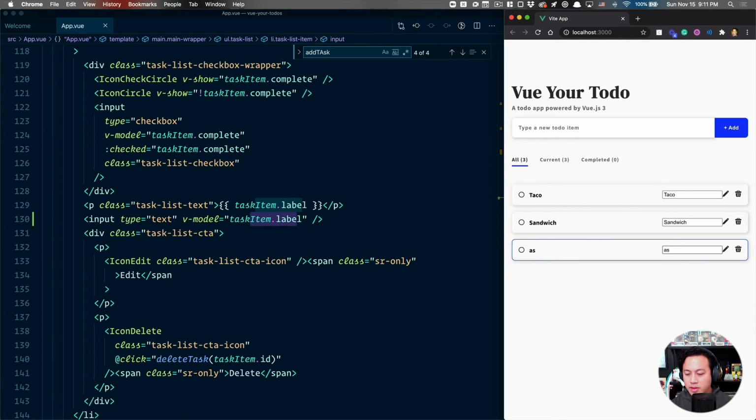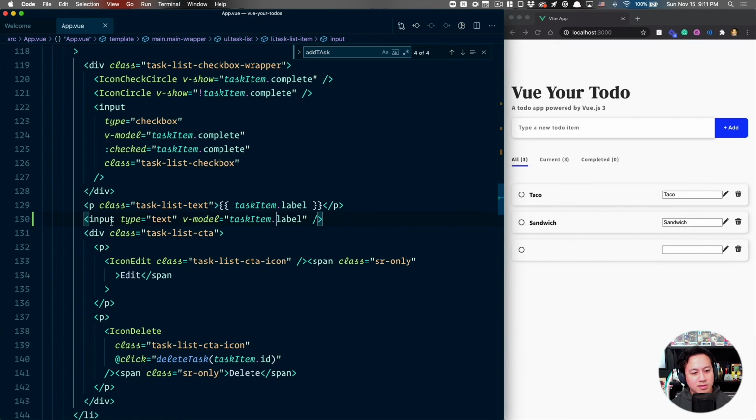So I'm hitting multiple, oh, it's like throttling my typing, which is really weird. But it is kind of updating, which is kind of weirding me out. Yeah, this is really weird to me.